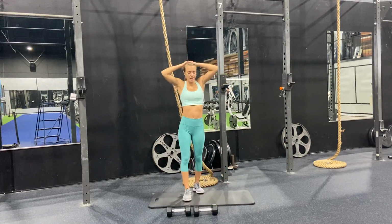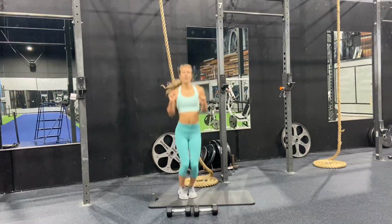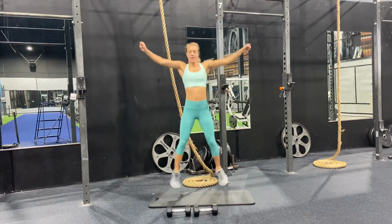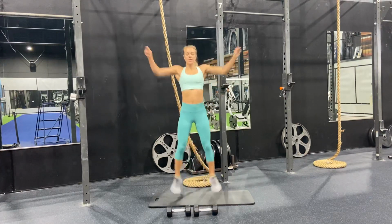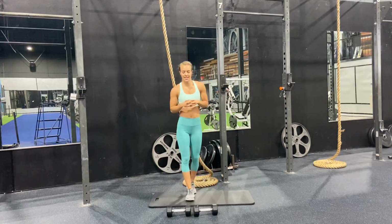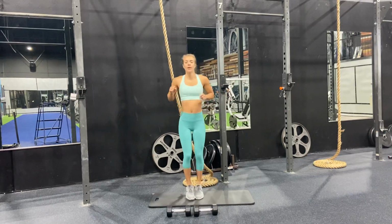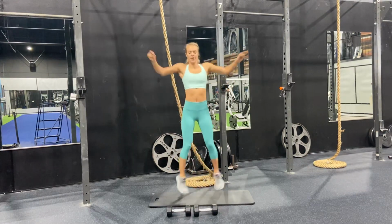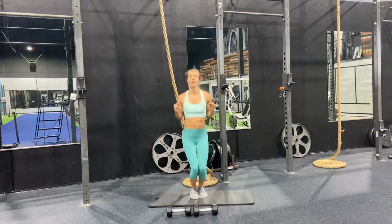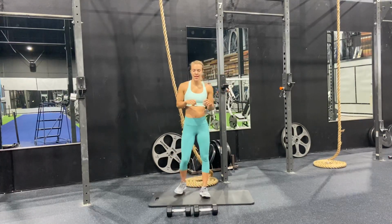Two more rounds of that. And go. And if you need to modify for these star jumps, just do jumping jacks. And rest. We've got one more round of these. And go. And rest.